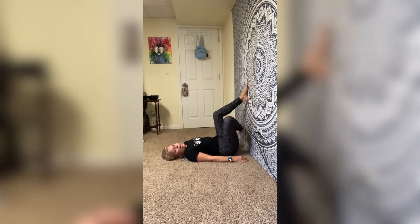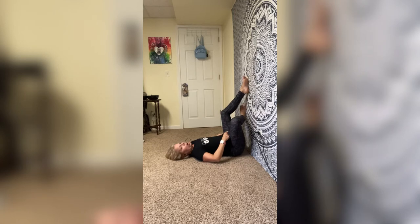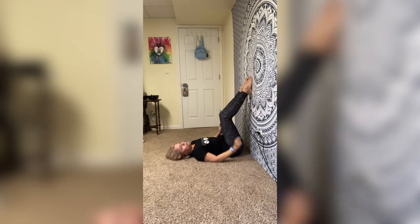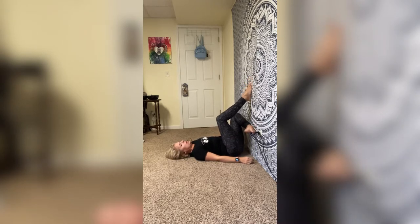Nice job. Okay, I'm gonna adjust myself again, a little bit closer to this wall. Jiggle, jiggle, rock, whatever you wanna call it. All right, now my right leg is gonna go flat against this wall. My left leg is gonna cross over under it. Point this toe. I'm gonna bring mine down just a little bit because this is a harder side for me.